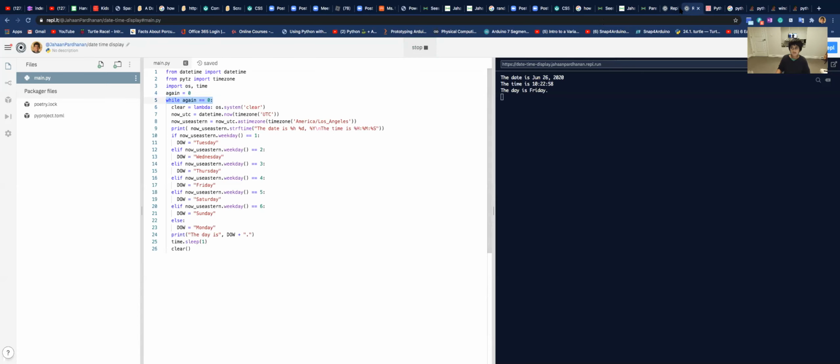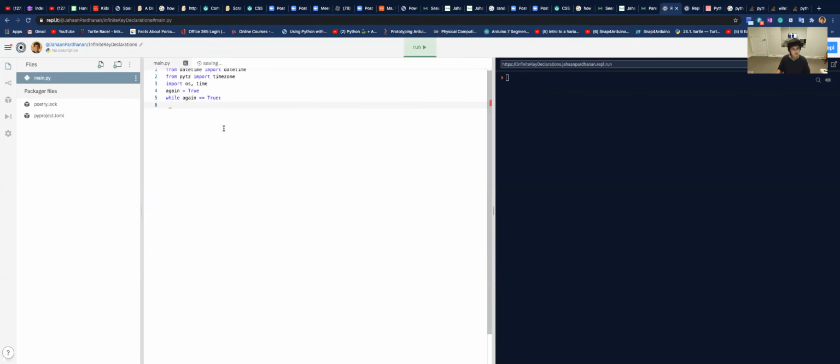And now, remember when I told you about, oh yeah, I did. While loops will repeat something until another thing happens, like the repeat blocks in Scratch. So while again is equal to true.